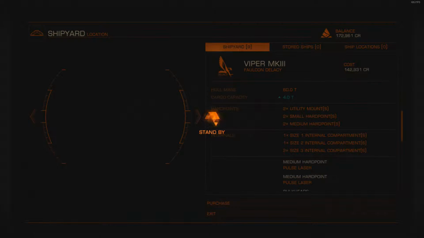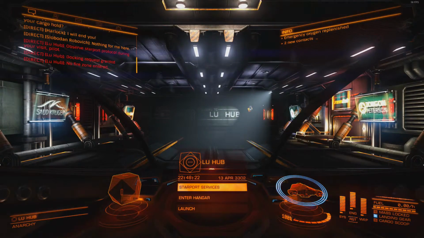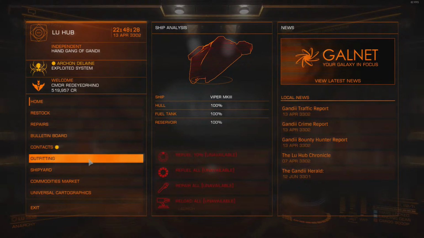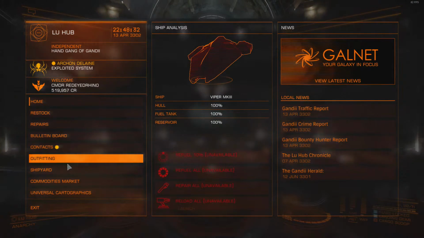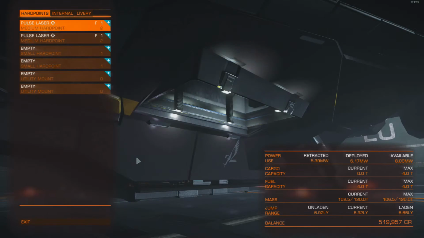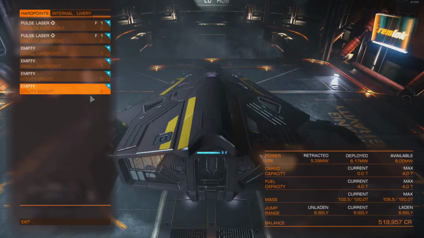Alright, now let's pimp this thing out. Sick. This was the ship I used to have before I crashed it, and it was too expensive to insure. Alright, now we'll outfit it. I'm rich now. 500,000. Easy cash.